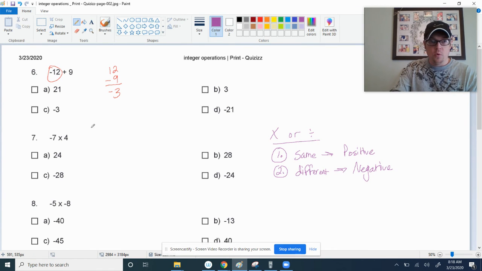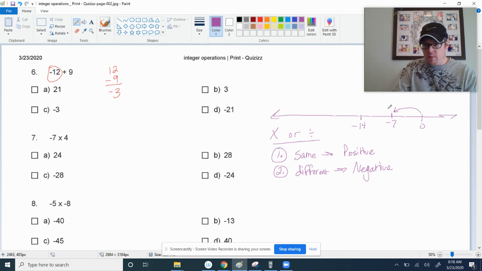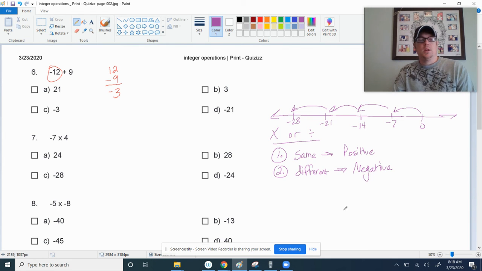So think of it as having 4 negative 7s. We did this when we did this unit, on the number line. If I have 1 negative 7, I'm right here. If I have 2 negative 7s, I'm right here. I'm kind of skip counting backwards by negative 7. So if I have 3 negative 7s, I'm here. And this problem is I've got 4 negative 7s. So that puts me at negative 28. So that's why we have rules like this, because this is what's happening. You're skip counting left or skip counting right for multiplication. And so 4 negative 7s puts me at negative 28. So that one would be C.